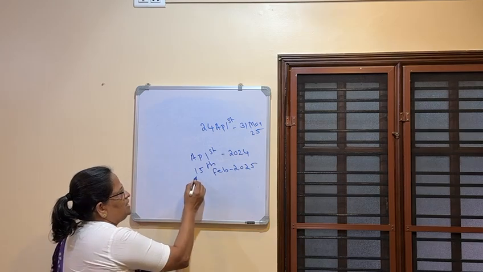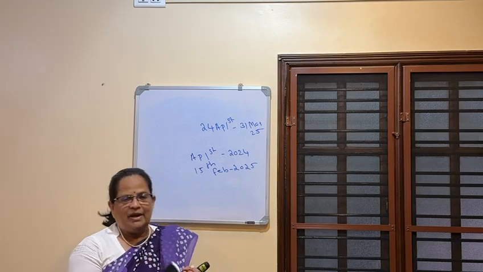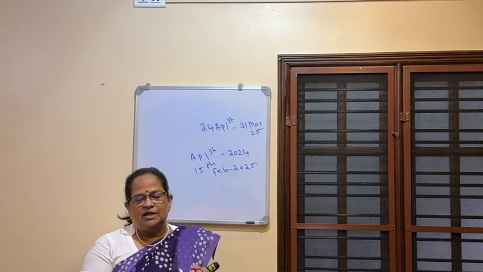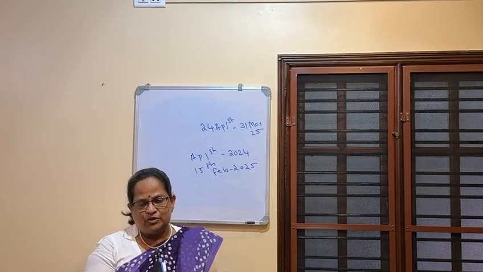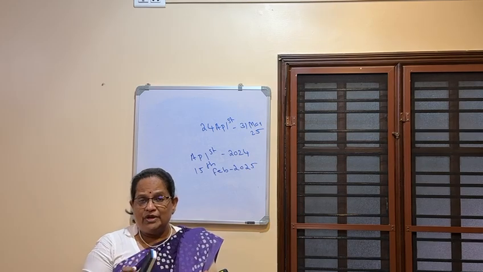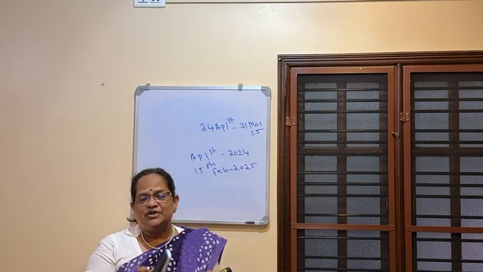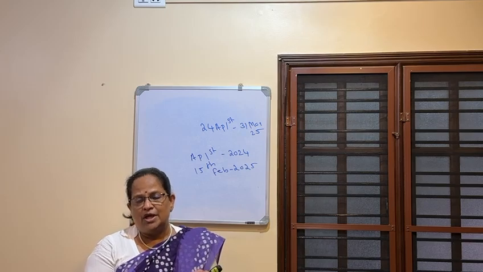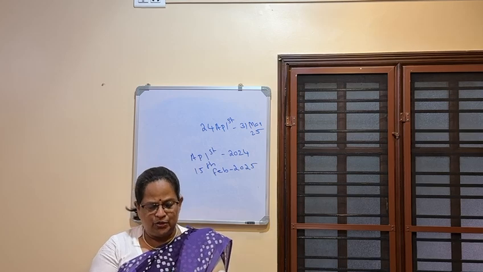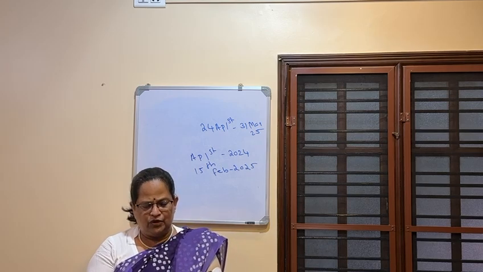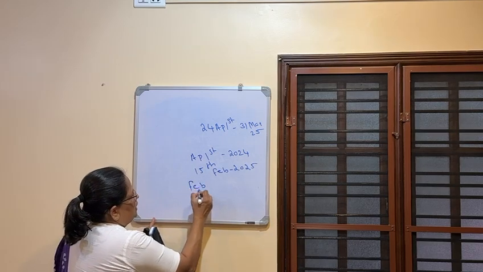Now how you calculate? Say 15th February he has come to India. All these days he was not there. So day of arrival and day of leaving should be considered. So 15 February, you have to see whether it's a leap year or not. 2025 is not a leap year. In a leap year, 29 days will be there for February. Each day is important. So 15, 16, 17, 18, 19, 20, 21, 22, 23, 24, 25, 26, 27, 28. So February he was there for 14 days.